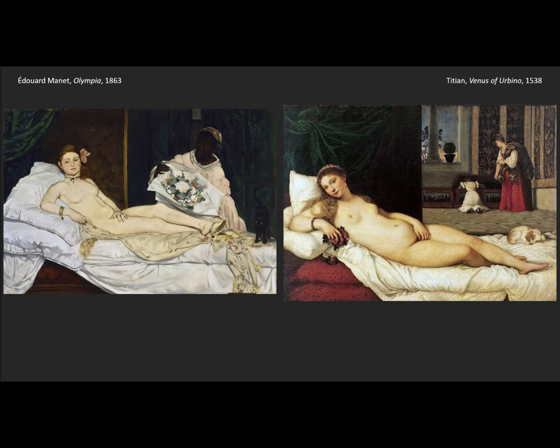She's a courtesan. But through the years, in referring to this picture, this nickname grew up around it, so that by Manet's time, it was known as the Venus of Urbino. Because then we make it safe to look at. You know what I mean? If it's Venus and it's a goddess, she's supposed to be naked. And it's not meant to be sort of an in-your-face eroticism. But if she's just a courtesan, then it's a really naughty picture.